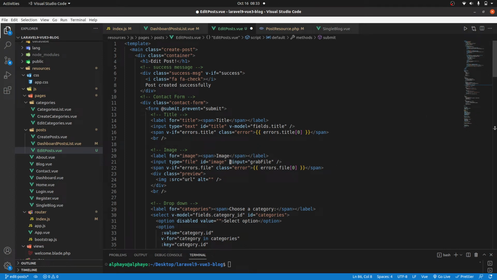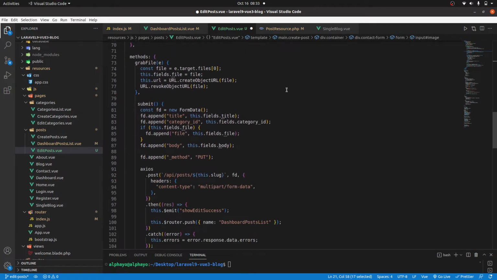The file: you need to select something, then we call the grab file method, and when we call the grab file method, that's where we are going to create the file. But at this point, we've not selected anything, so we want to check if this.fields.file is provided, it's true. We need to append the file, and it will be this.fields.file.